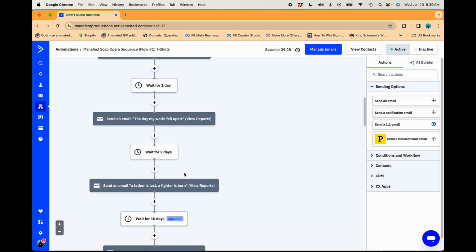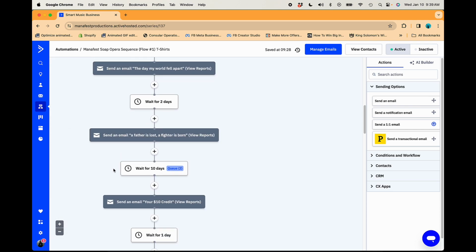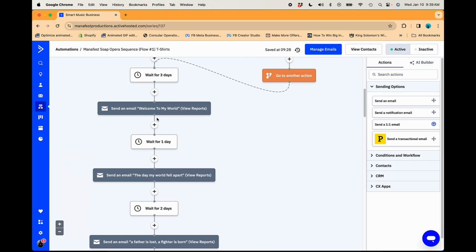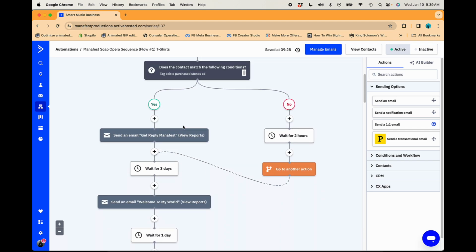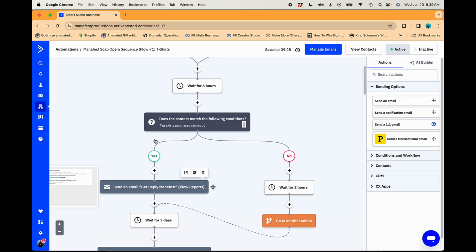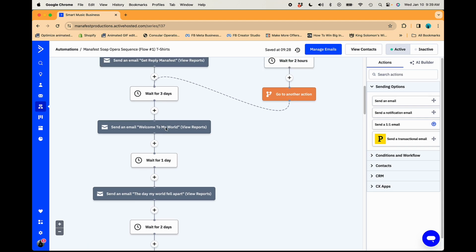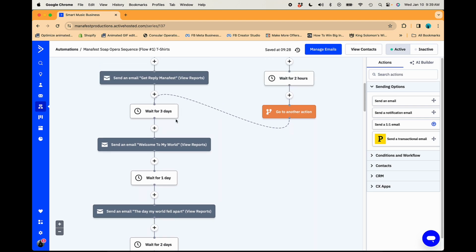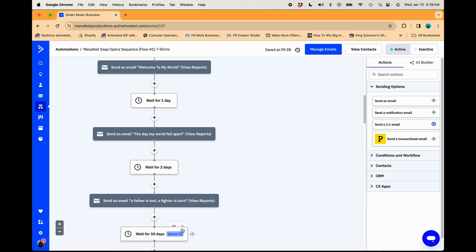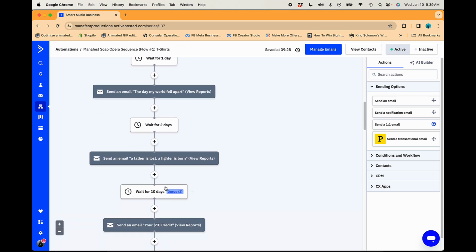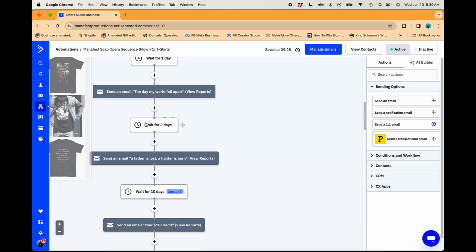The reason I wait this many days before really making them the offer is because I want to leave enough time for the CD to arrive. I don't want to be trying to sell them something when they still haven't gotten their physical CD in the mail or whatever it is. So if you're making an offer and they just signed up for something digitally, you don't have to wait as many days to start making an offer. You can just send an email every day or every 2 days, I find, is good.